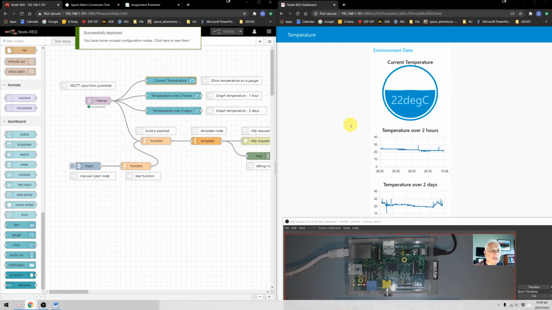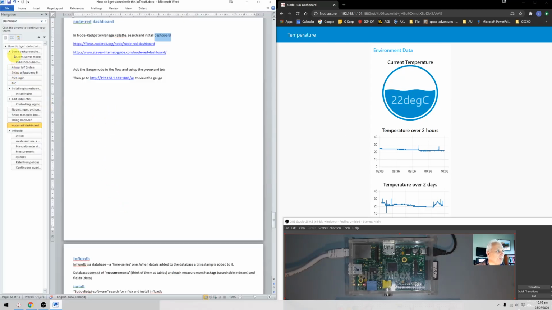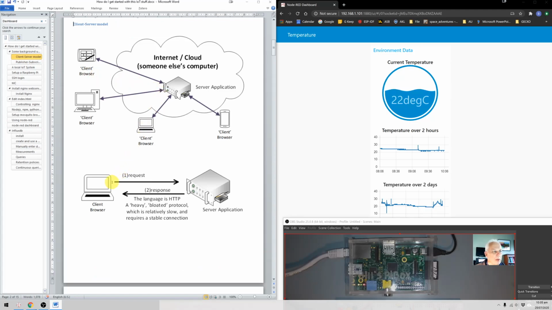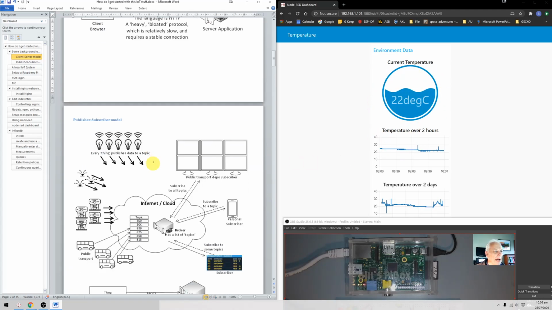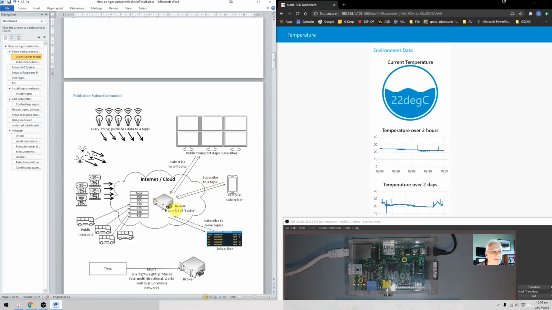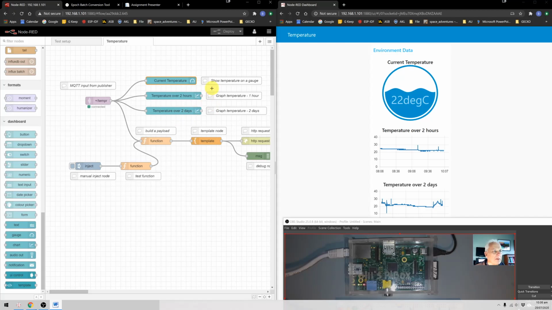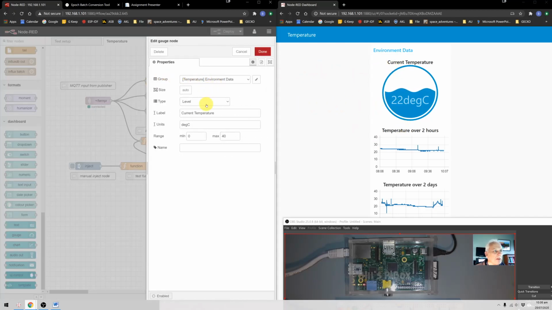Now you'll notice that this is quite different to what we had going with a client server model where there had to be a request and a response. Notice that this page updated itself automatically. So it's like part of this MQTT framework here running on Node-RED, which is running in our broker. It's automatically handling our updates for us, so we don't have to worry about refreshing this page. Everything we do will be automatically refreshed.